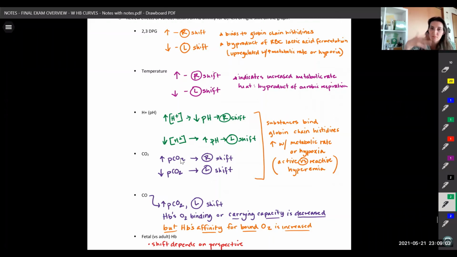So generally, yes, we're getting more of these metabolites when metabolic rates have been increased, or keep in mind, hypoxic conditions, as I mentioned earlier, would lead to a buildup of these substances. And in this way, we can think of it with respect to perfusion in Unit 3, where we discussed active hyperemia and reactive hyperemia, the types of local signals that will cause vasodilation to occur. When we have more metabolically active tissues, we have more CO2 being produced, greater hydrogen ion concentration, right? A drop in pH is occurring there.